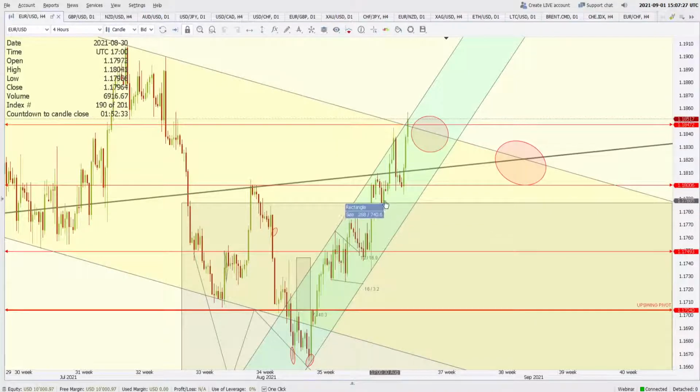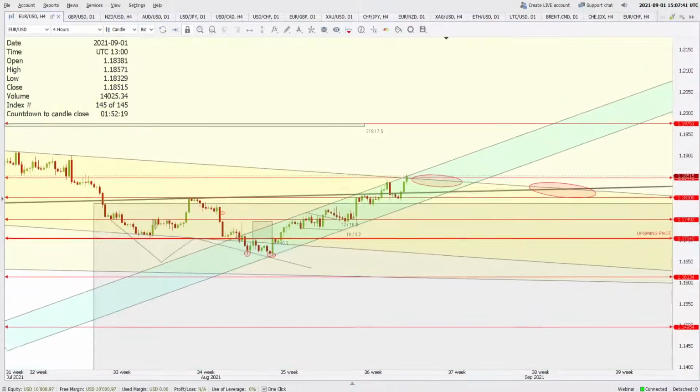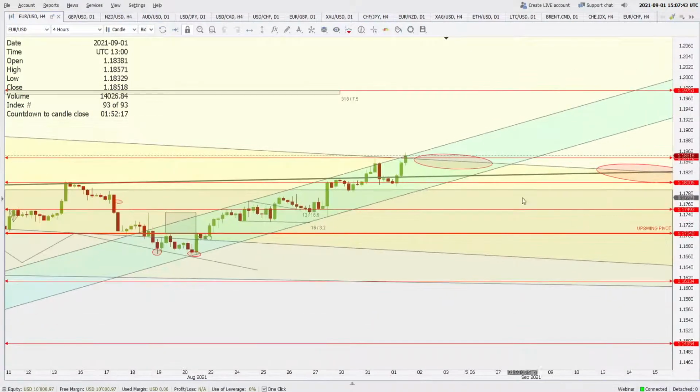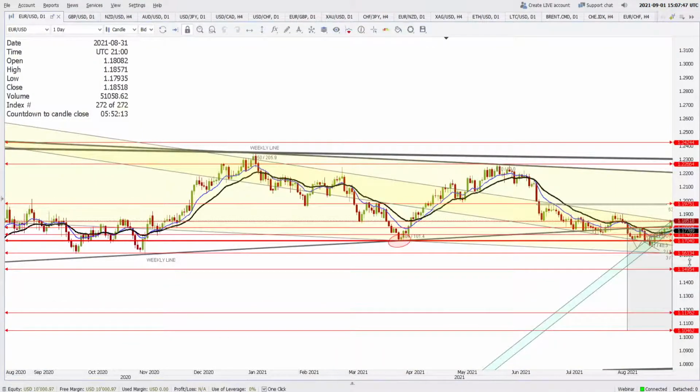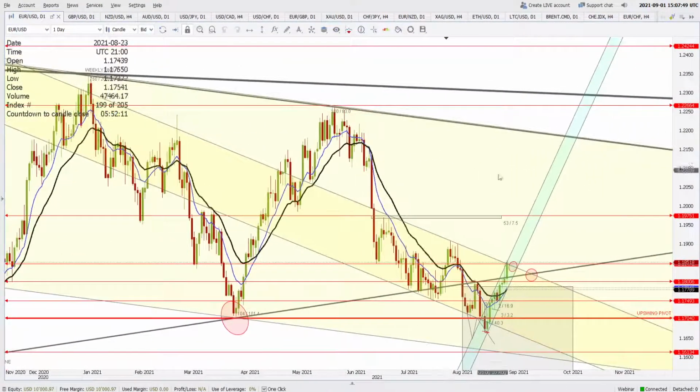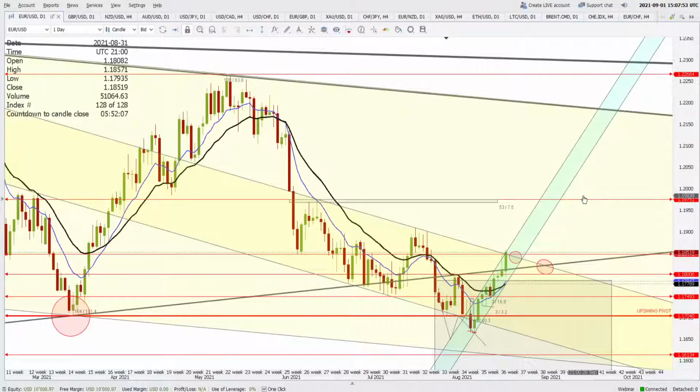This was the recent low that the price had made. It failed to go below that, of course, but yes, it has already crossed the highs of yesterday, which was at around 1.1845, and now it is suggesting that there is a possibility that the price will go higher. Okay, of course, today's daily candle is giving us a hint that the price can go up, although there is still 5 hours and 52 minutes for this candle to close.